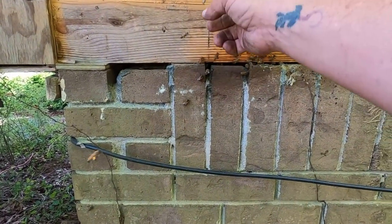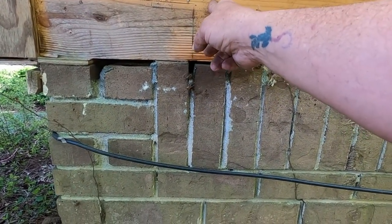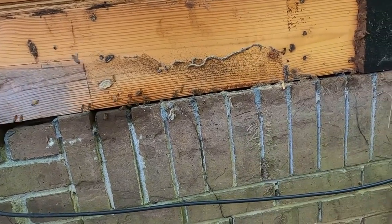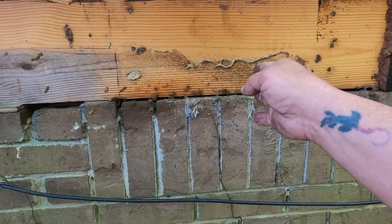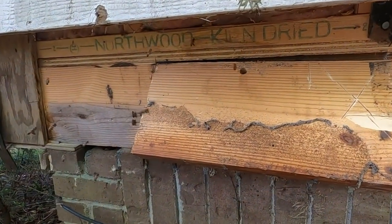All right, so right here is going to be one of those connectors for the support board going across there. So this should be another one. As far as I can tell, the bees are going to be right here. All right, we got our cuts made, and we're about to pull the board off.